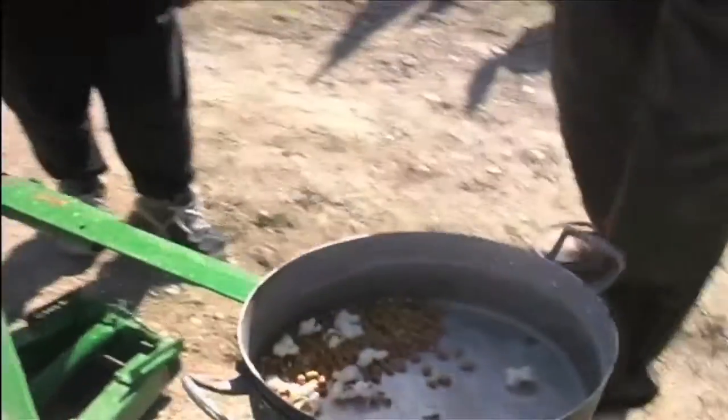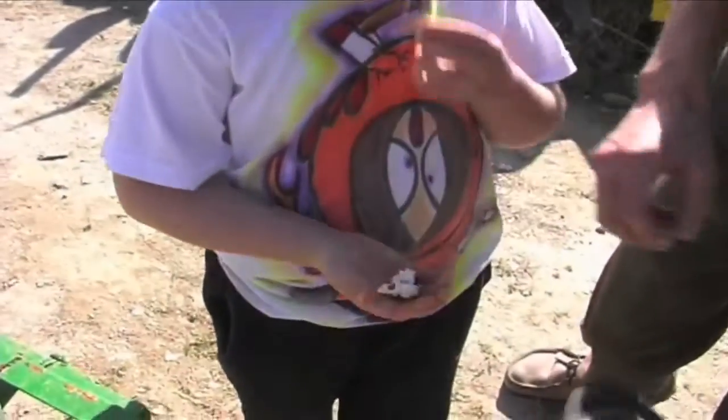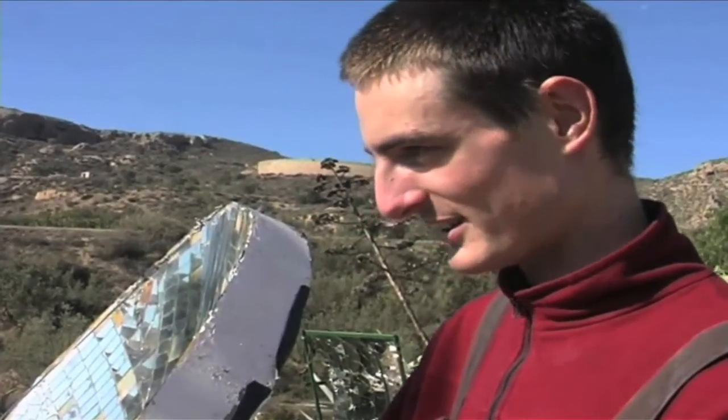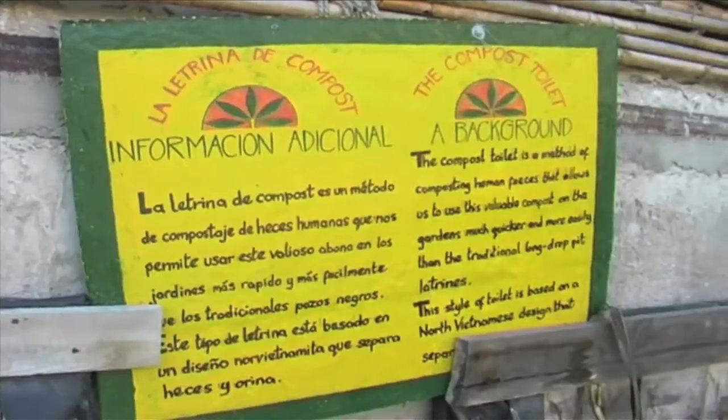It's incredibly powerful. It can boil a liter of water in 10 minutes. It's made from scrap materials that we found around here. And it's a great demonstrator of how powerful the sun is. At Sunseed, they didn't waste a thing.